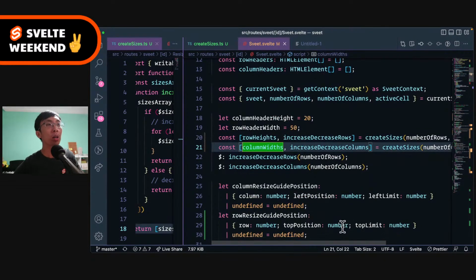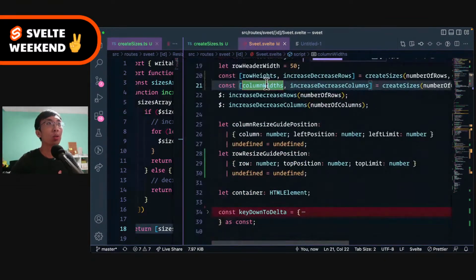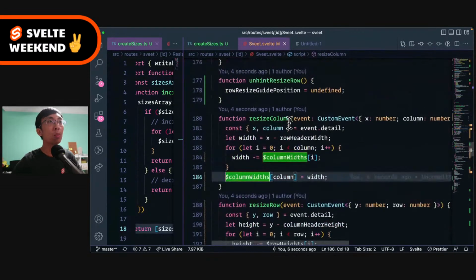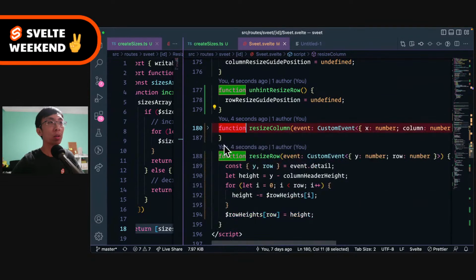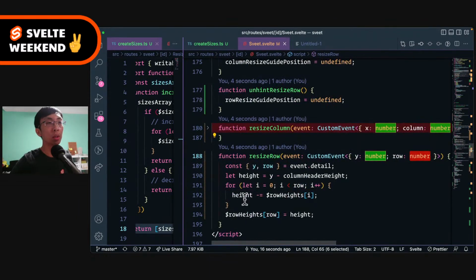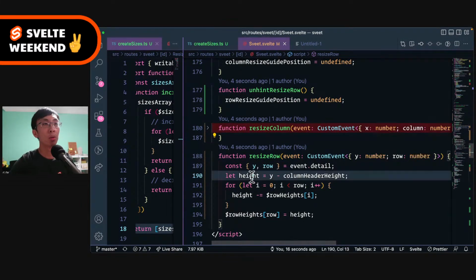Okay. Now, next thing is also here, you realize that both have this resize function, right? Resize is to take in a value, whether it's X column or Y row, and then you calculate the new value and then minus off the header, figure out which row or column to update and then modify it.